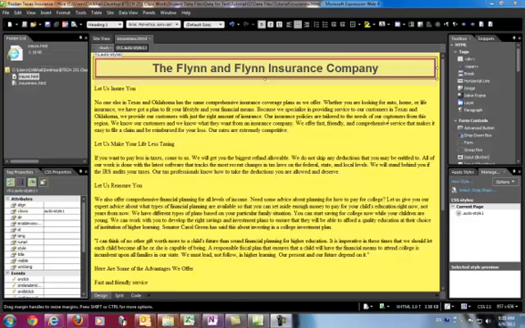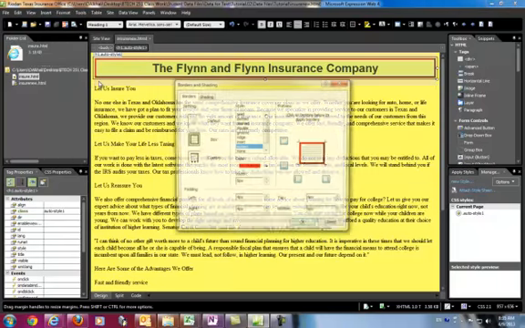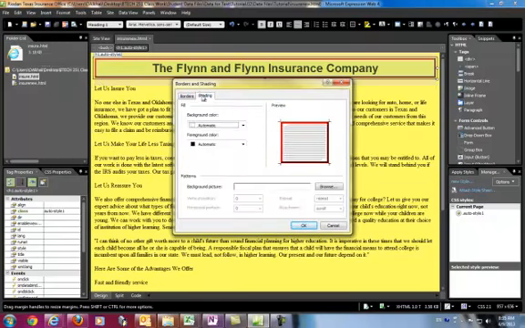Now I'm going to add a background color to heading 1. I also want to add a font color to that heading 1 because I just want to make it more presentable. So again, I'm going to go to Format, Borders and Shading. I'm going to go to the Shading tab. The background color is going to be teal.